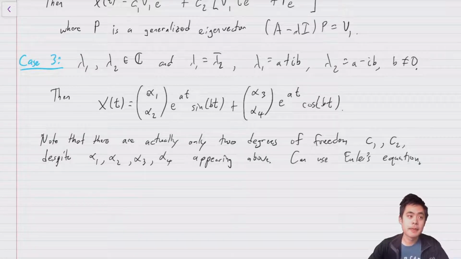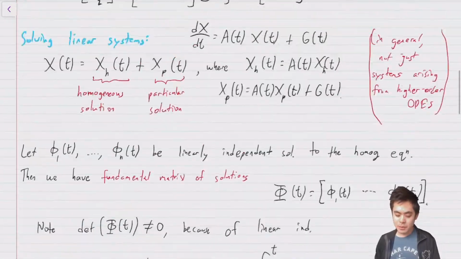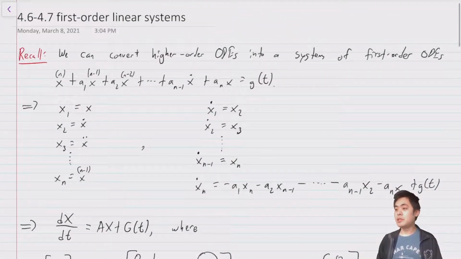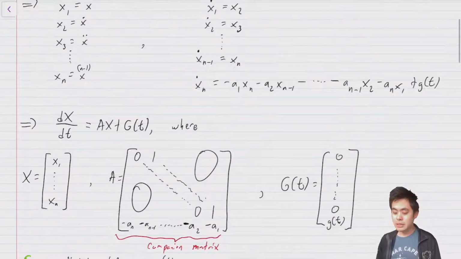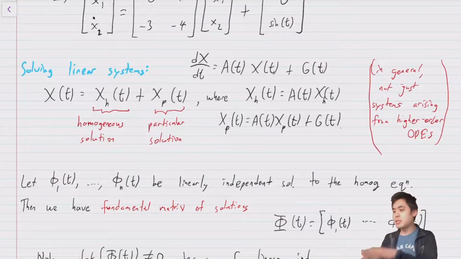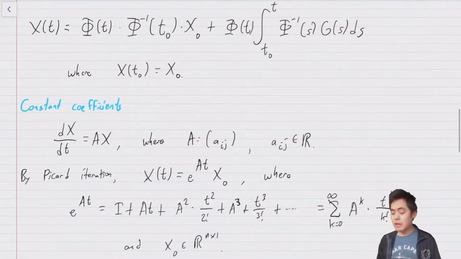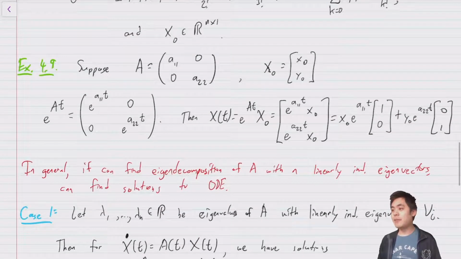In case 1. Okay, so that was a quick review over a lot of the material that we covered in your differential equations and linear algebra classes earlier. Basically, you can convert a higher-order ODE into a system of first-order ODEs, and then once you have that, you can solve those linear systems as well as general linear systems. And for constant coefficients, you end up getting similar behavior, and you end up using the matrix exponential.